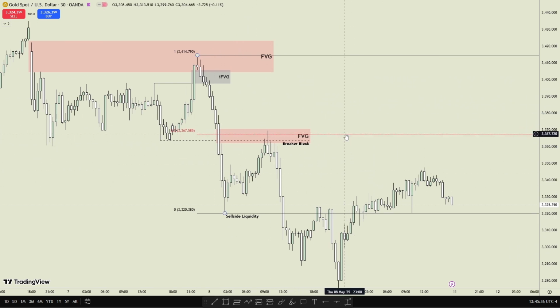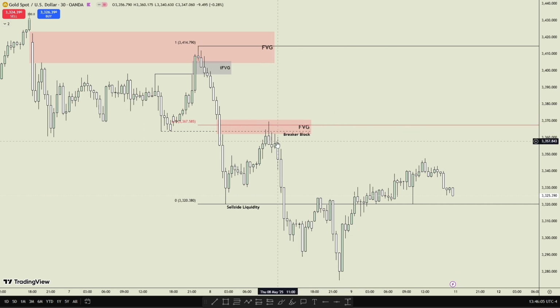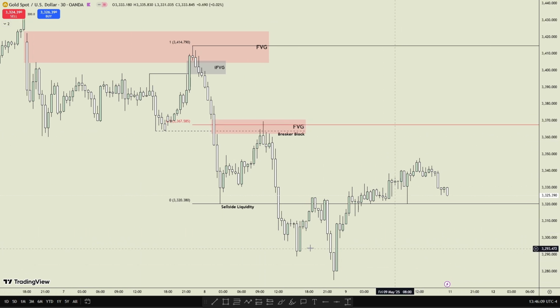So as you can see, I am using concepts from 3 videos I have already taught, and I am pairing them up with this new concept that I'm teaching. We've got our inversion fair value gap, we've got our liquidity, we've got our swing high, swing low, creating the range for your equilibrium. Price has wicked equilibrium. This would have been a perfect shorting opportunity right here in the market. And as you can see, we displace lower perfectly.